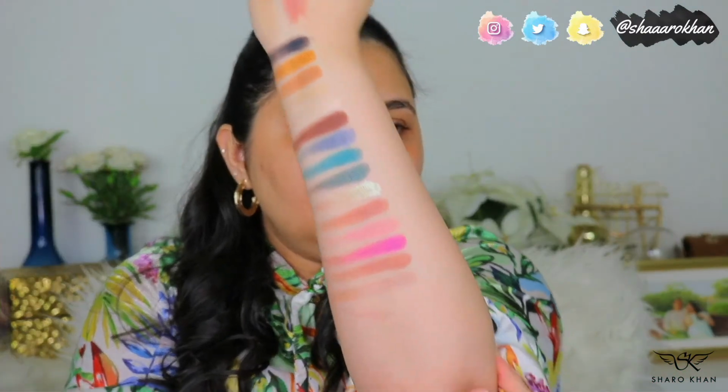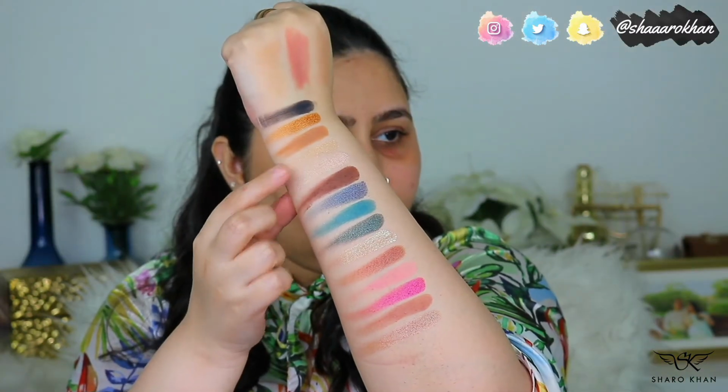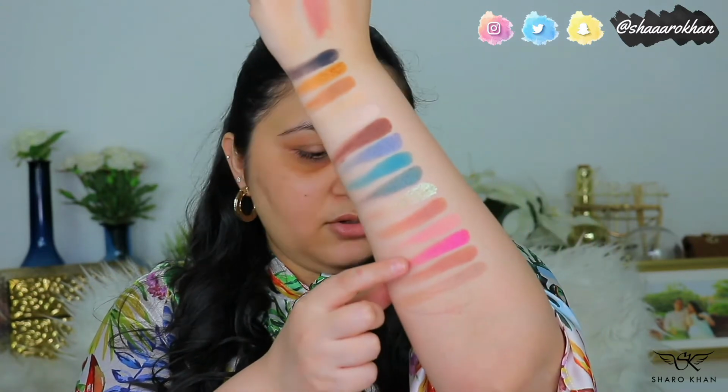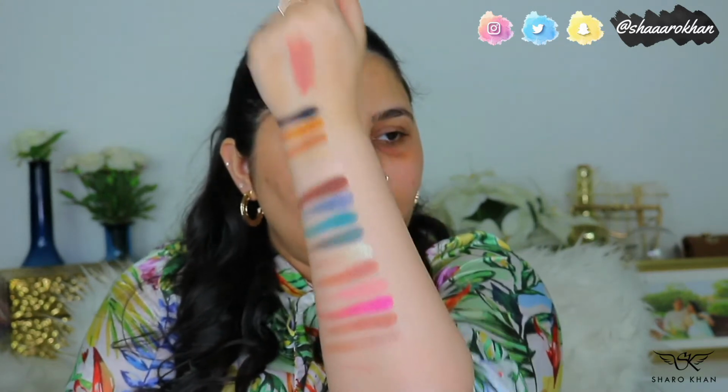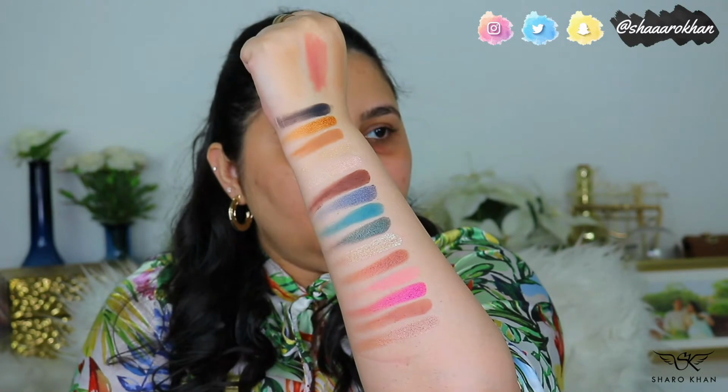So guys, these are the swatches. The swatches are really nice. I think this shade and this shade are the diamond powders. I think they are like the eyeshadow toppers, but they call them the diamond powders. This is a really pretty color. In pan it looks red, but on screen it actually looks pink. This shade is really pretty. So anyways guys, now let's get into the tutorial.